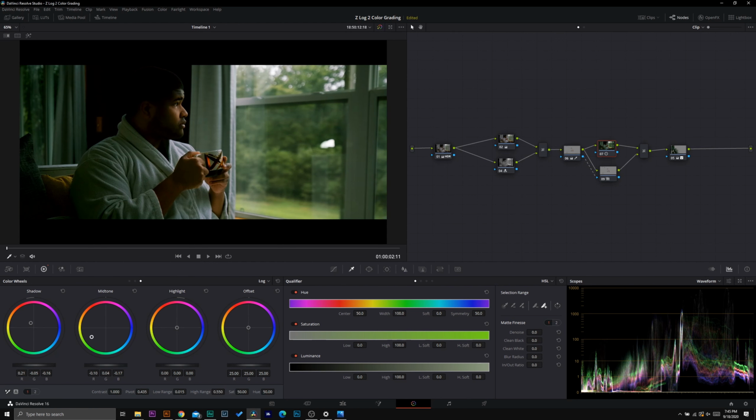Now I think I'm going to move this green color more towards just the warmer side, just a little bit. I might draw off just a bit right about here. And then I think even with my skin tones, I'm going to draw off on this just a bit.